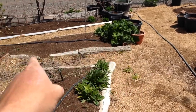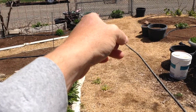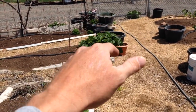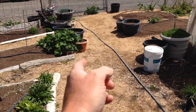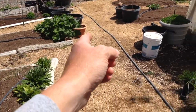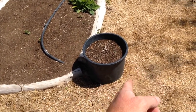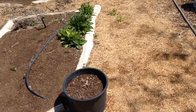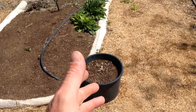So if I'm dragging the hose up this direction and I'm not paying attention, no pots there, my hose gets dragged across that hollyhock, breaks off plants, ruins the garden look, whatever, right? But I put these pots along the edges, and now when I drag the hose up there, it catches on the edge of that pot, protects the plant. If I bring the hose down here, I drag it up here, it catches on this nice smooth corner, drags around that pot. You don't have to buy those fancy little hose deals if you have the space to use a pot like this as a hose guide.